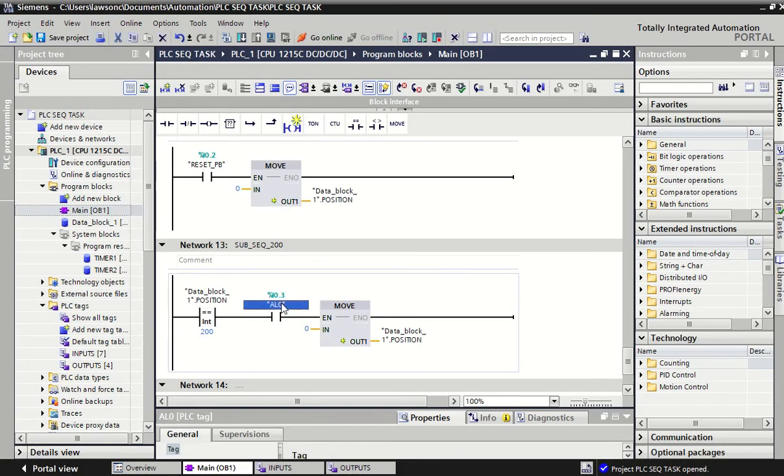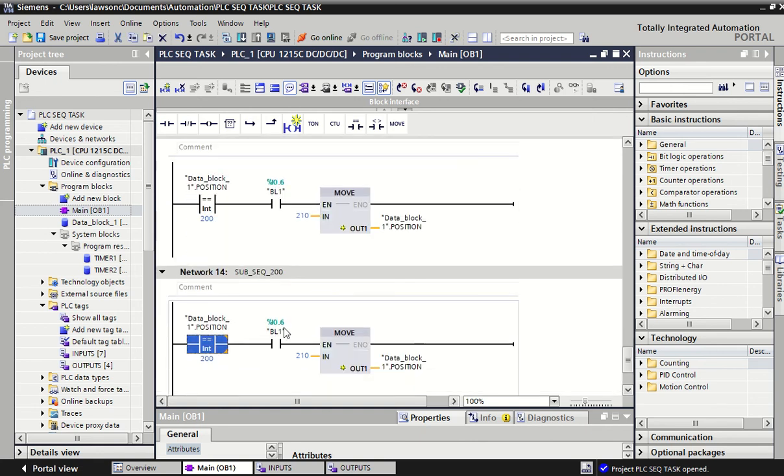So we want B to come out first, so BL1, and then that will move us to 210. Then in 210 to 220, B comes back, and then the final step, 220 to 230, is for A to come back. And actually when A comes back, then we can go back to step 0 and start our system again.